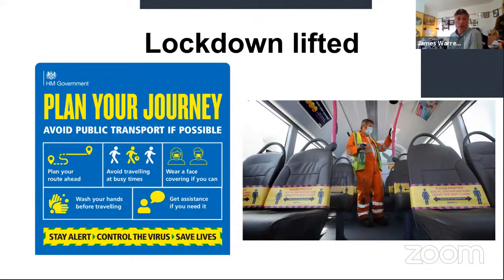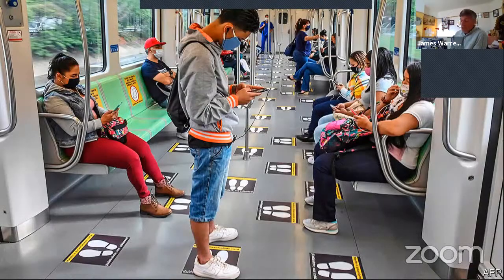So where are we now with the lockdown lifting? If you can get a bus or train, then you must sit or stand in such a way that's physically distant. On this right-hand side, you see the cleaner has blocked off so many seats, it's not immediately clear to me where I am allowed to sit. Still, the vehicles are being very clean, and many taxis are being cleaned before and after each trip. So this hygiene factor is really coming into play in a very strong way. And if we go on to this next slide, we see some other new forms of potential mobility emerging around the themes of personalized or protected travel.